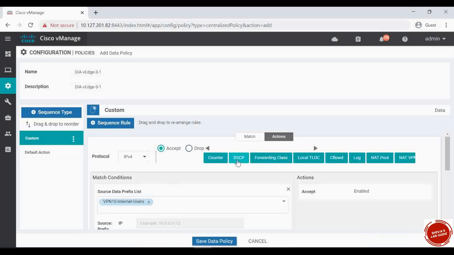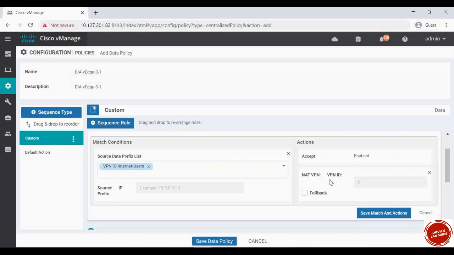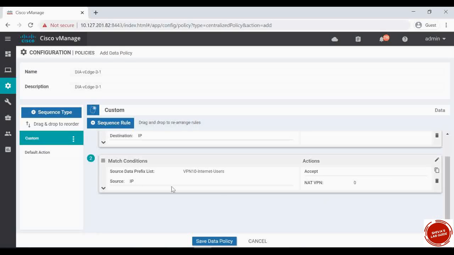When you click on accept, you can see all these options are getting enabled. I'm going to click on NAT VPN. So this rule simply says any traffic coming from this particular source, send that traffic to VPN 0 NAT enabled interface. So I'm going to give save match and action.